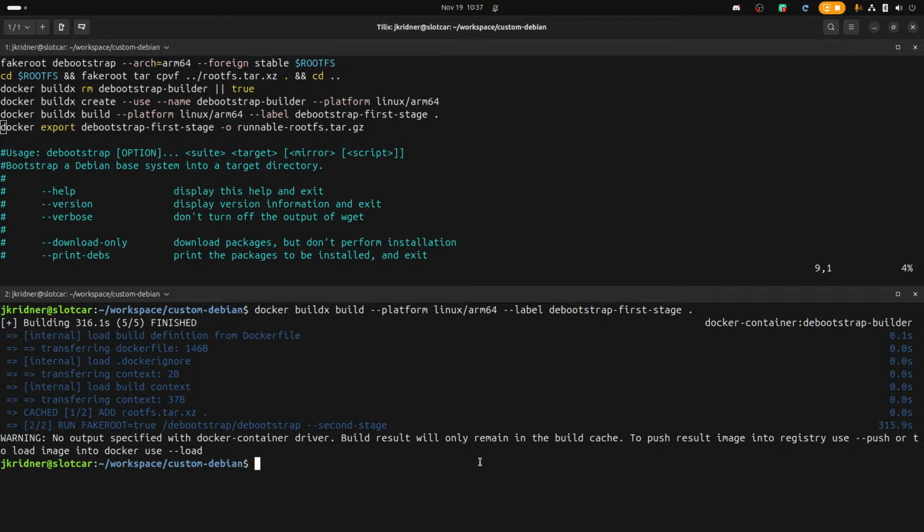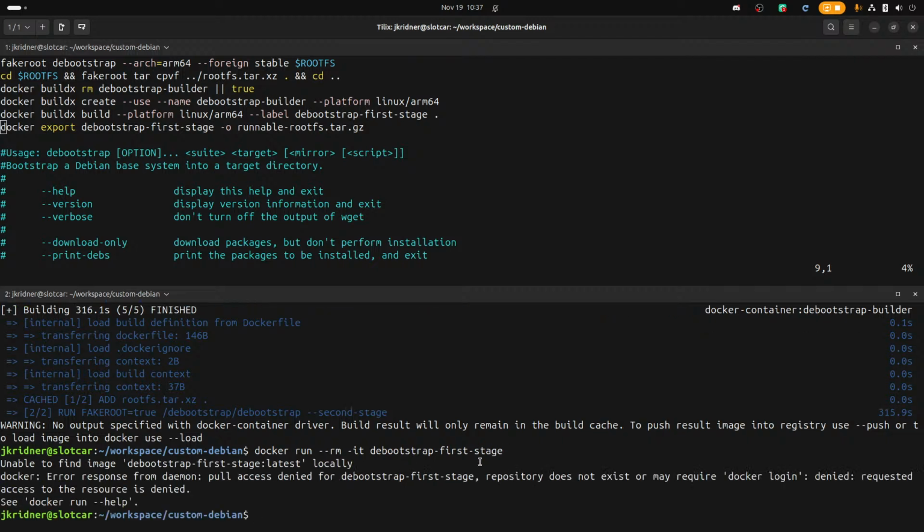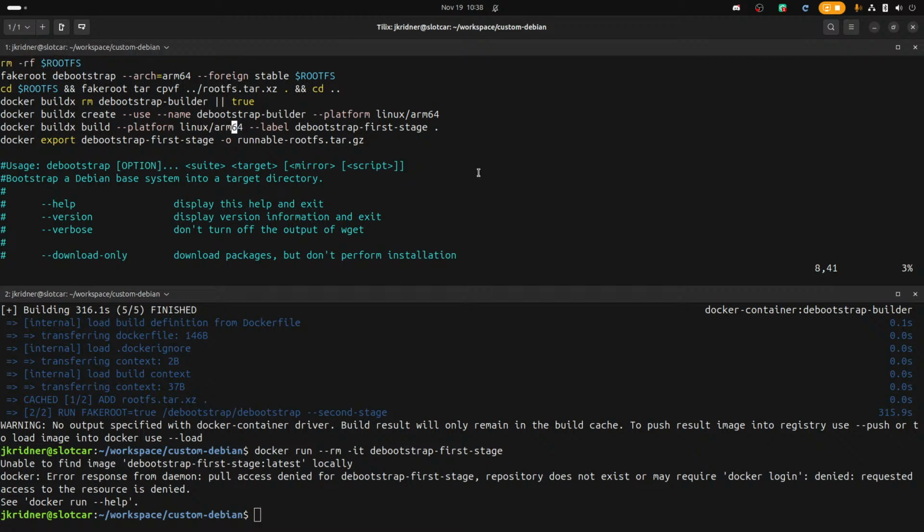I'm not sure what that means. It's got a label, right? So I should be able to run it. Maybe it's not label, but rather tag that we need to do. Tag, that's a build argument.